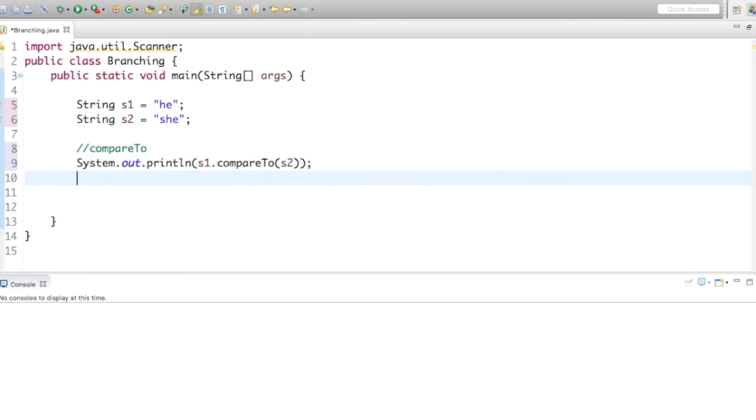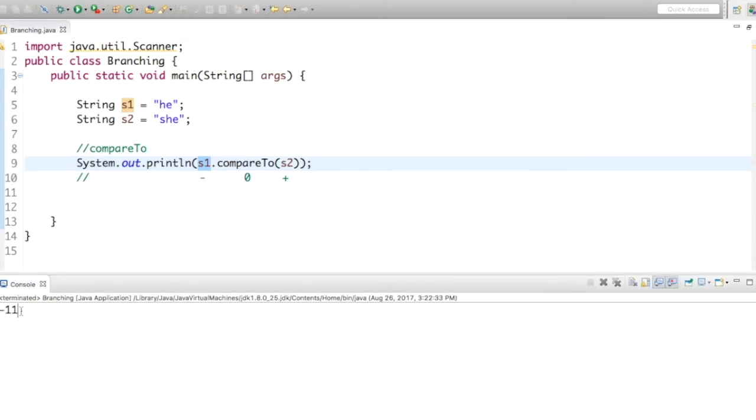We said it's going to print out a numeric value. Now, the easiest way to remember the number value for me is that if this first string, S1, wins or precedes the other, then it's going to print out a negative value. If they're exactly the same, so there's no difference, a 0, and if S2, or whichever string is in the parentheses here, precedes the other, it's going to print out a positive value. So this is really just like a negative to positive scale, and this helps me remember how that's going to function. So since S1 is the word he, then we know this should precede S2, so we should get a negative value here when we run it. So let's run this program, and we do. We get a negative value.